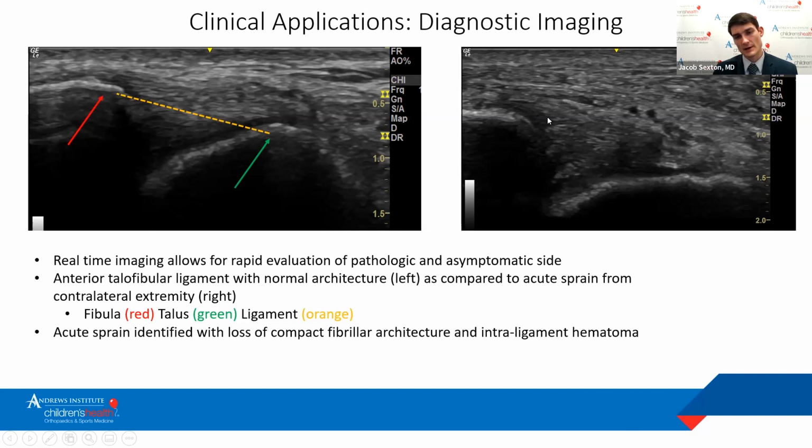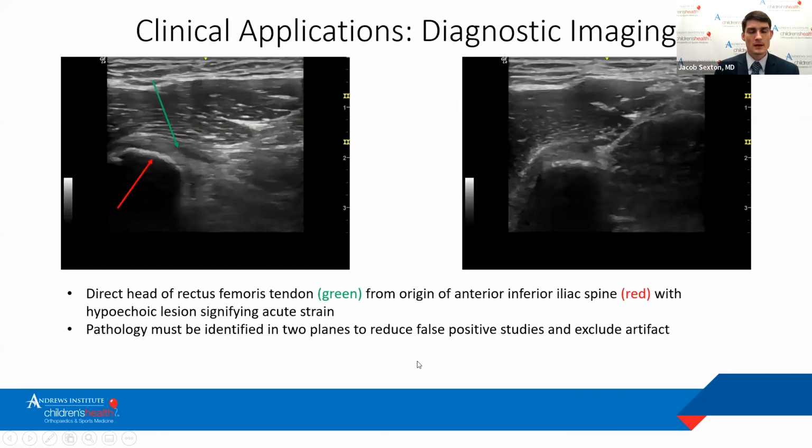But overall, it's more isoechoic. It has this hypoechoic element in here. You have some increased edema along here. That lets me know that there's been an acute sprain of this ligament. Probably grade 1, grade 2, as I don't see complete disruption of the fibers. Looks like the fibers still continue through there. So probably grade 1, 2 with interspersed areas of hematoma. So it allows me to compare both extremities to see what is the true pathology that I'm seeing on my images.